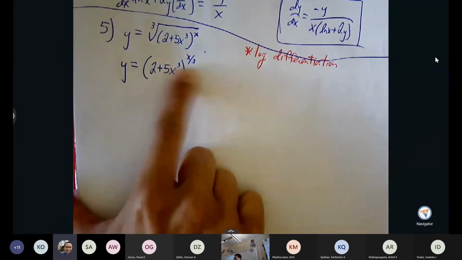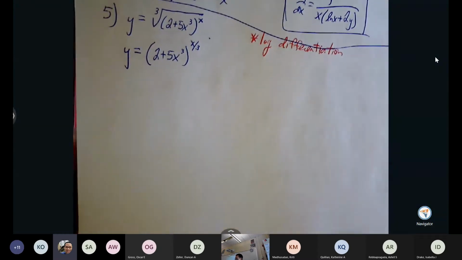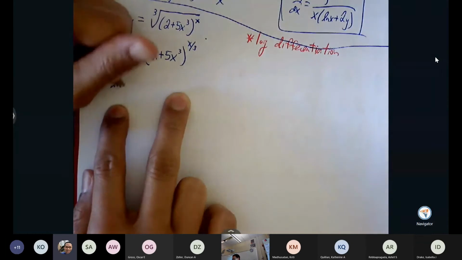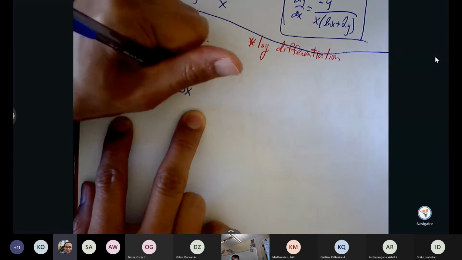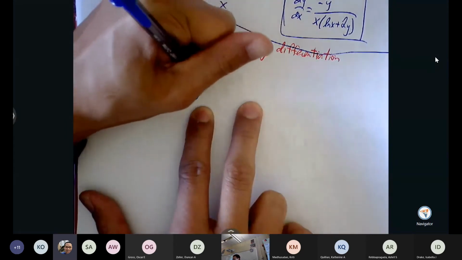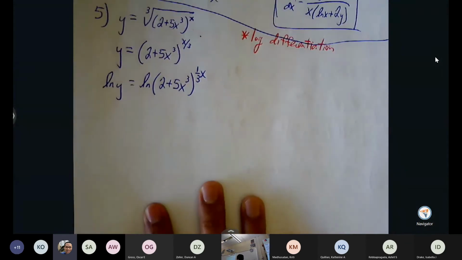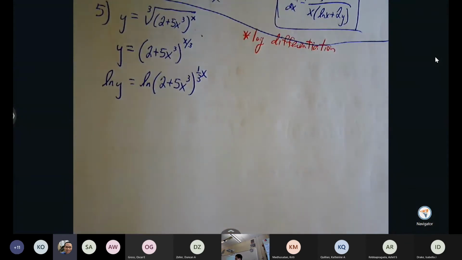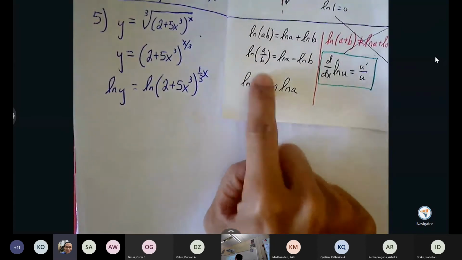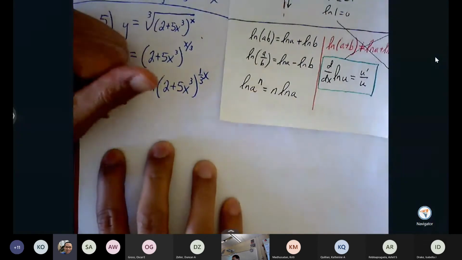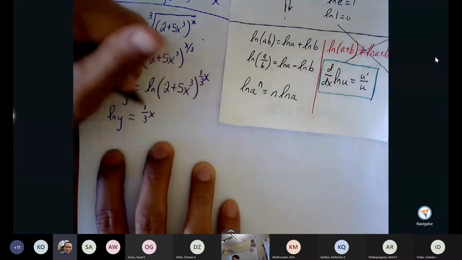So this is an instance where we don't have any other method to solve this, so we have to find a different form of this problem. So we take the natural log of both sides. And now I'm going to change it to 1/3 x. It just makes it easier when it comes down. It's going to be a little cleaner. So now we have a special property, right? Power property, right? That exponent can now be free to move in front. This is not a derivative step. This is just a rearranging step here.